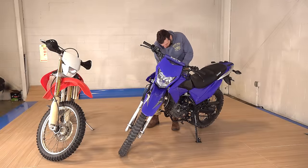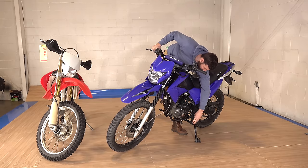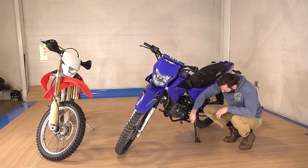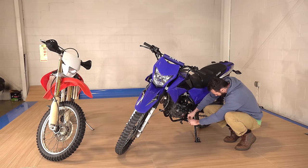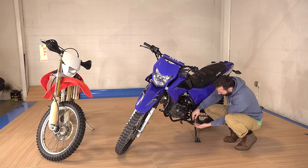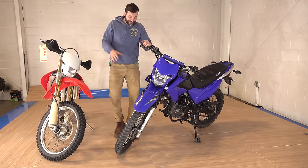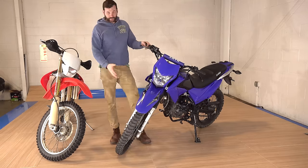Now, after taking this off-road, it was a little bit of a learning curve to get used to the lack of power on this thing, but once I figured it out, it was a blast — a lot of fun. There's a few things: the kickstarter I think I should have tightened up a little bit more. These pegs are actually rubber pegs, but you can actually pull this insert out and then you have just regular dirt bike pegs — I wish I'd known that. So this thing did pretty decent off-road, and you notice that these are very aggressive tires, pretty much just as aggressive as the ones on my dirt bike.